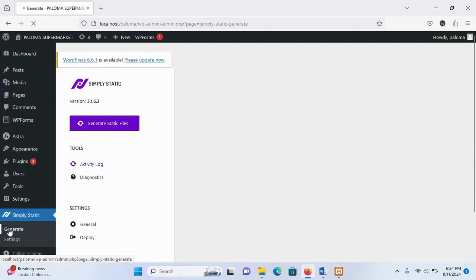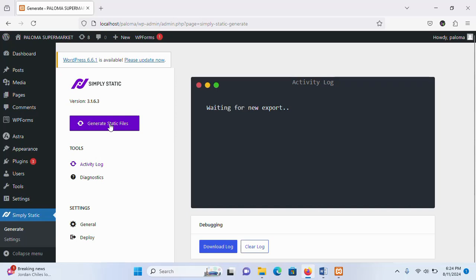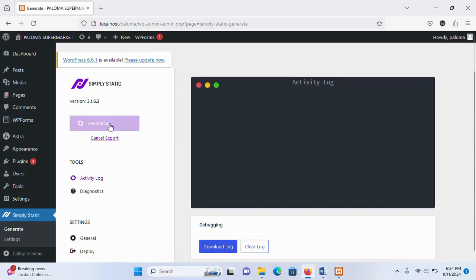So after you are done with saving your changes, you can now come back to generate, still under Simple Static. So you click on generate, and here you come and generate static files, and you give it like 2 to 3 minutes depending on what you have in your pages. So it's now going to export for you your pages. So right now you can see that it is fetching for us the pages. So after we shall download it, and we shall be able to use it for our examination. So let's wait a little bit. It does not take time. So members, that is how simple dealing with WordPress is.